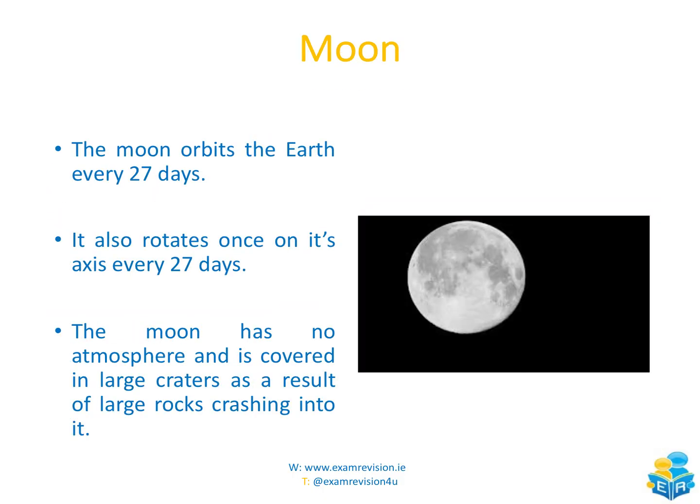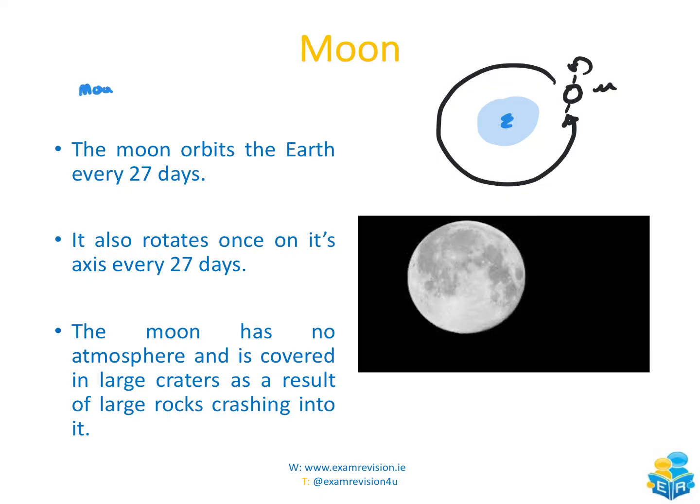Now, the moon orbits the Earth every 27 days, okay? So once every 27 days, it'll be back in the same position it started. But it also rotates once on its own imaginary axis every 27 days as well. So not only do we have our Earth here, we have our moon out here. So once every 27 days, the moon is going to return to the same position. But at the same time, on an imaginary axis, the moon is also spinning, okay? So it rotates once on its axis every 27 days. So that's a really important note to mention there.